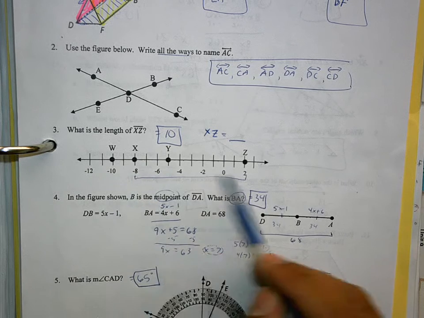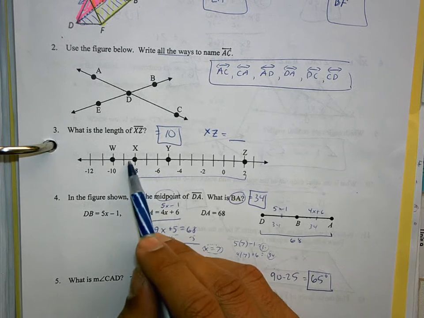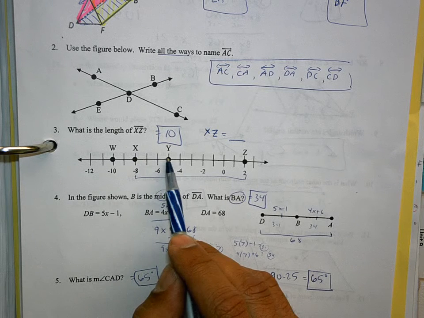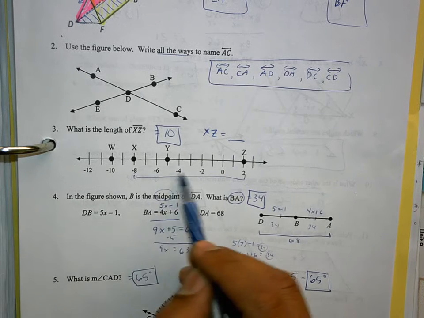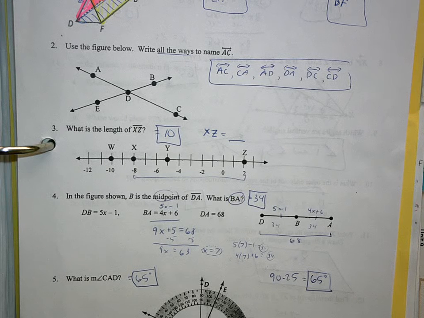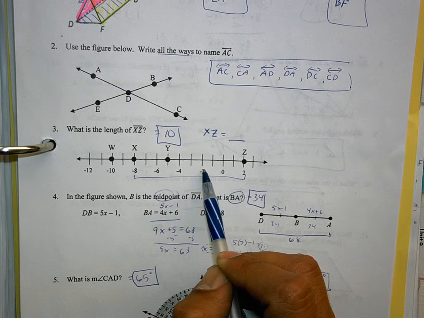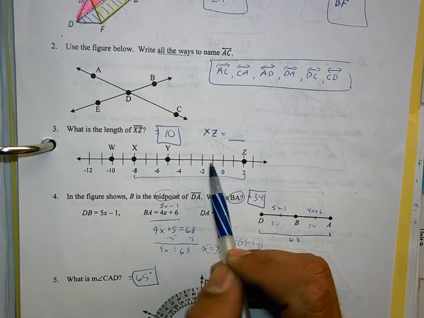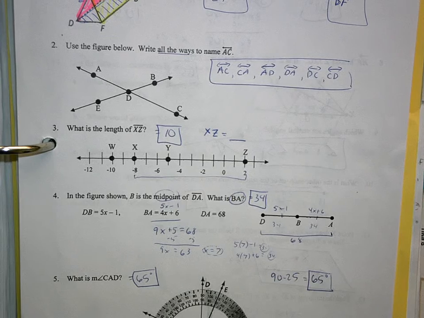How long is it from -8 to 2? It is 10 units long, and you can actually just add them together. 1, 2, 3, 4, 5, 6, 7, 8, 9, 10. You can count. Or you can go, what is this distance, which is 8 units, plus the 2. 8 plus 2 is 10. Don't forget, distance is always positive, meaning it doesn't matter that this is on the negative side. This is a positive distance. There's no such thing as running backwards a mile and not being tired. You will get tired because you went a positive distance, even though you went backwards.